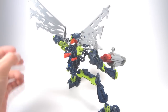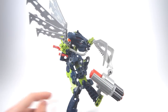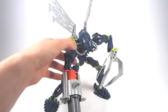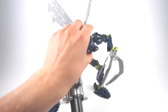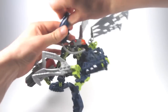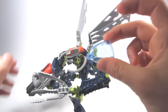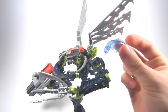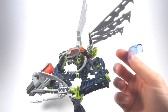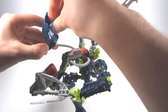Another pro would be the new pieces — specifically, the fin piece, which looks very fin-like, almost very organic. We have the new Kordak blaster, which contains six rounds, as well as three more on her back. We've got the new tube piece and the new mask. We also have, as seen in the new Piraka and one other Toa Mahri set this year, a new visor piece. This works very well since the Toa Mahri are supposed to be scuba diver themed. And because of the visor, we have a longer axle on the Kanohi Faxon.